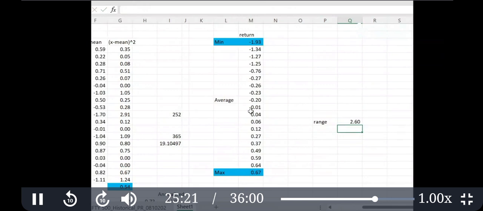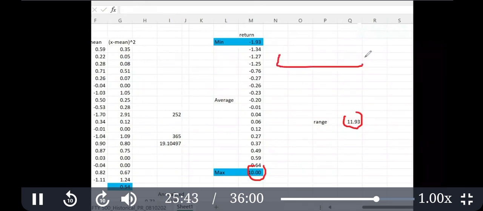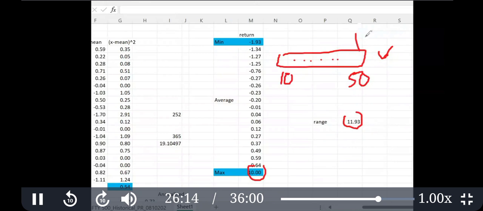But in statistics, this range is rarely used, because if suddenly this number is 10, even a single value can change the range significantly. Take one example: there are 100 friends in the batch, and you take everyone's income. The lowest person has, say, 10 lakh annual income, and the highest has maybe 50 lakh. Then someone becomes an entrepreneur like Bill Gates and has billions. If you add that person, you cannot say that for 101 students the range is between 10 lakhs and 10 billion, because one single number can distort the entire picture.